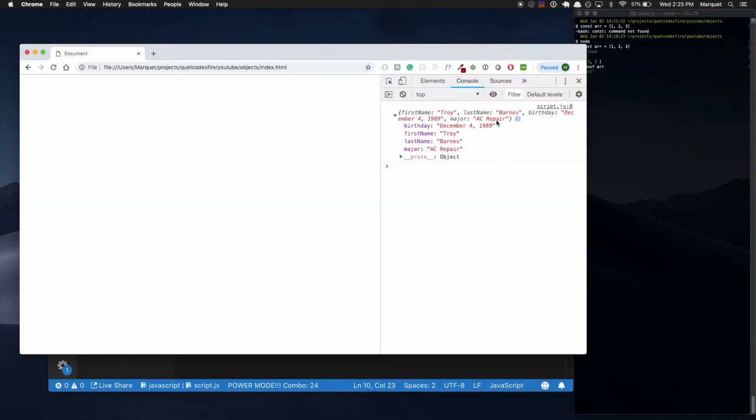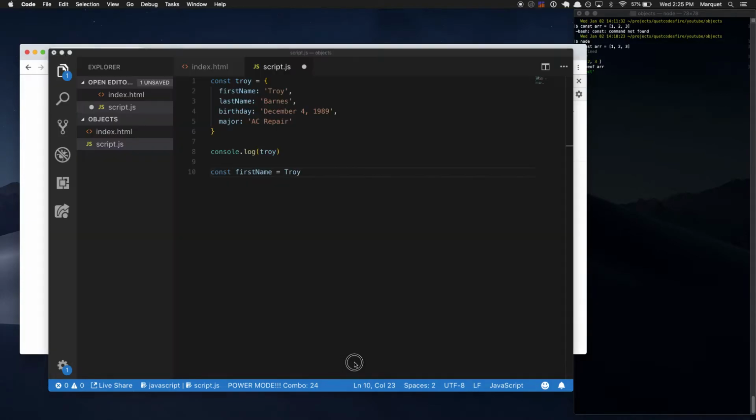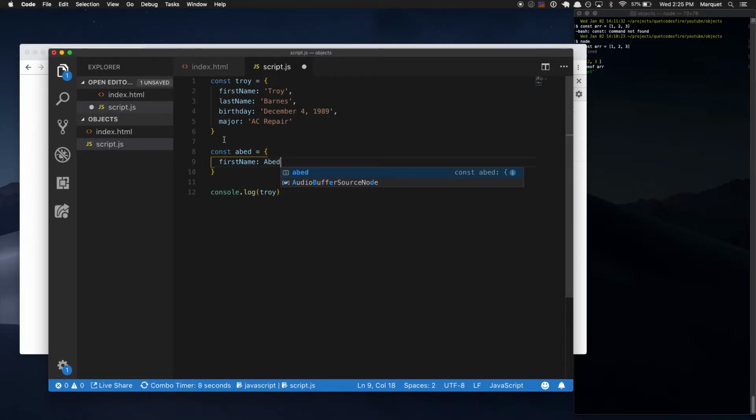So let's see, we have this information here. I'm also going to add another character to the mix, because if you've watched Community, you know Troy is pretty much Abed. So we're going to make one more object here, const Abed, who's Troy's best friend. His first name was Abed.